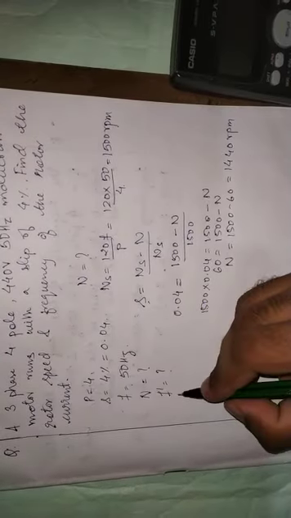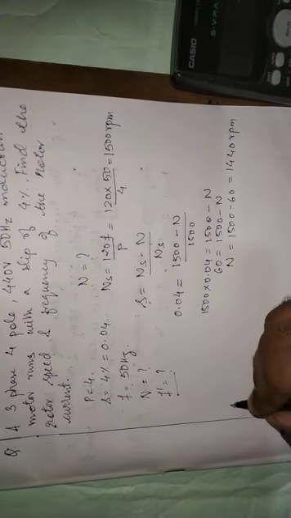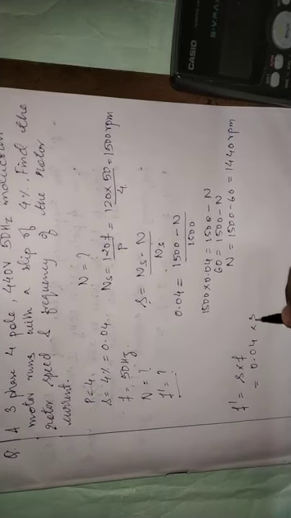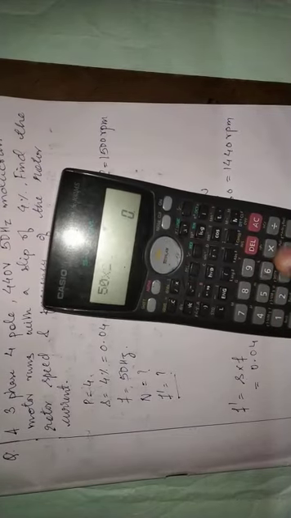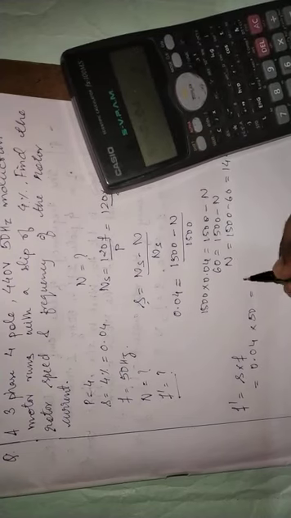Now this is the speed of the rotor present in the induction motor. Now I want to calculate f dash, that is the frequency of the rotor current. Which is given by f dash is equal to s into f. The value of s is 0.04, which has been given. The value of frequency is 50 Hz. So we get 50 into 0.04 as 2 Hz.